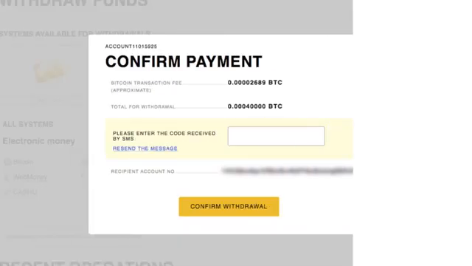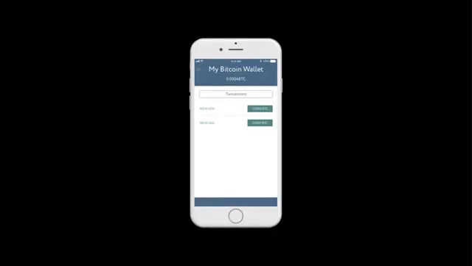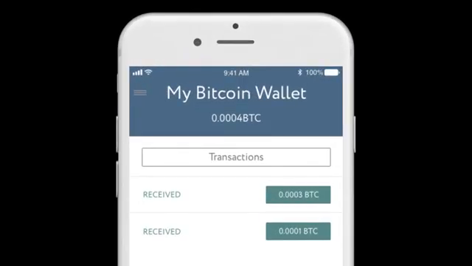Click Next. Review the transaction details and confirm the operation by a verification code, which will be sent to you either by SMS or email, depending on your personal area security type. Click Confirm Withdrawal. The funds will be credited to your personal Bitcoin account when the transaction is confirmed by up to 6 blocks in the blockchain, which usually takes around an hour.